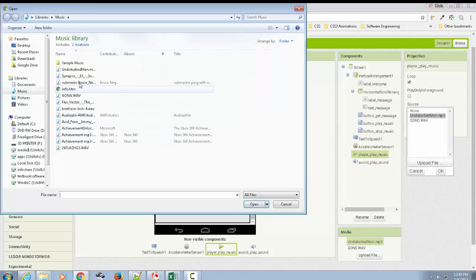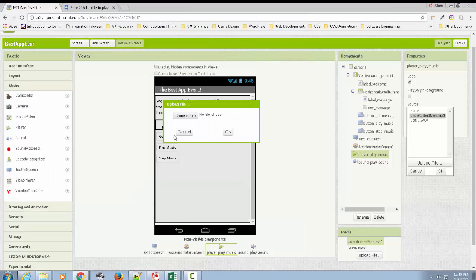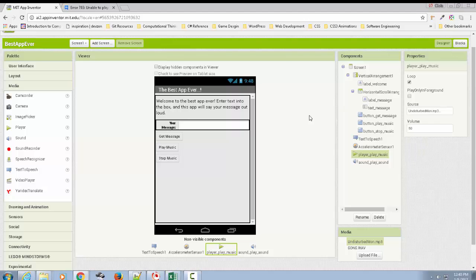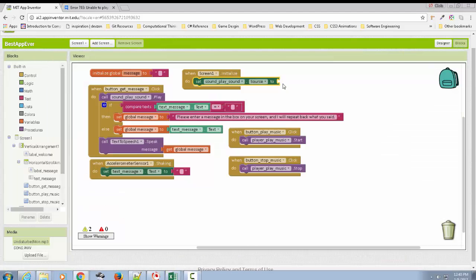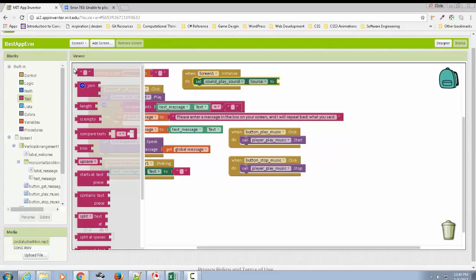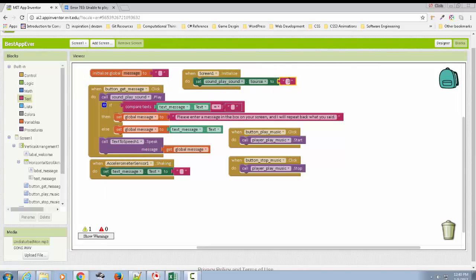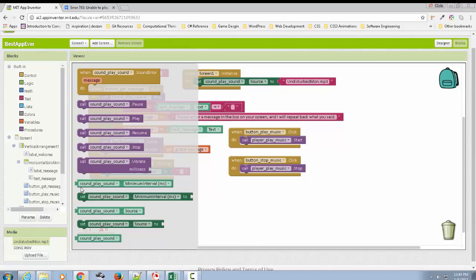I'm just going to click on here and get the file name just by clicking on it there and copying that. So then I'm going to cancel that. Cancel here, go back to the block. And then we're going to set the source using text. You just grab text, grab it here, and you paste in that file name. What that does is that when the screen is initialized, it'll start doing what it needs to do to load up the sound file to go with the sound source. And you might probably want to do that with the sound file as well.